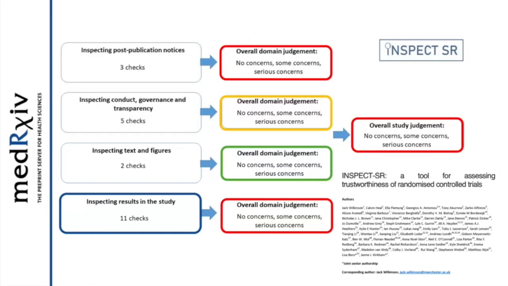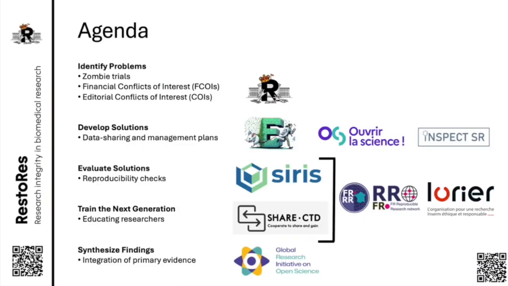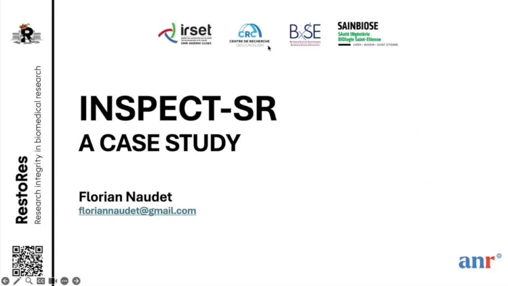Based on the INSPECT-SR evaluation, this study cannot be included in a systematic review because you cannot trust its results. INSPECT-SR is not a tool that will be a diagnosis for you. You cannot be 100% sure that there is a problem, but it's a tool just to give you some ideas of whether there could be a problem with the study and whether it is really needed to include it in a systematic review and meta-analysis. So thank you so much.